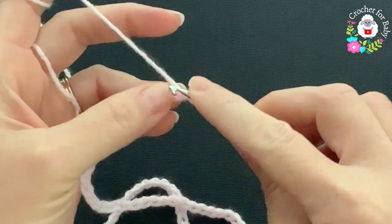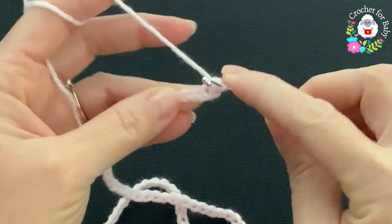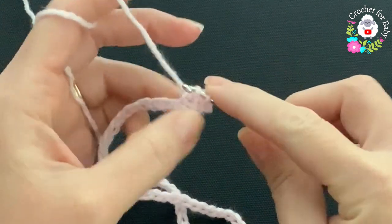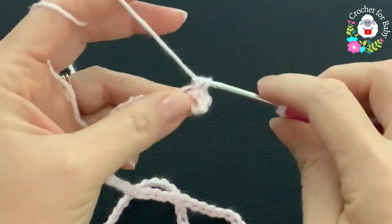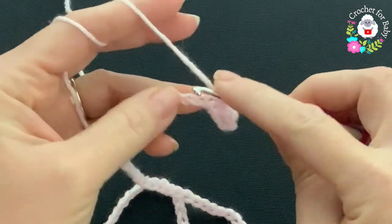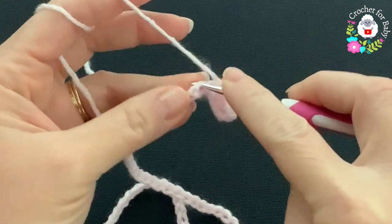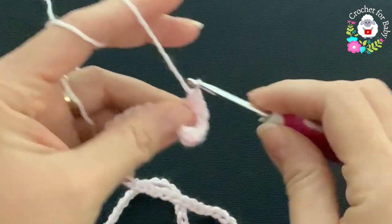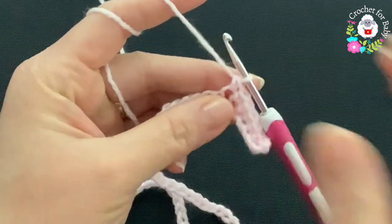Into the second chain from the hook, we're going to make a single crochet. Single crochet into the next chain, single crochet into the next, and so on. For this first row, this is all I'm going to do. I'm going to make 1 single crochet on each chain. At the end of this first row, I'm going to have 84 single crochets. Continue for this first row and I'll meet you at the end.